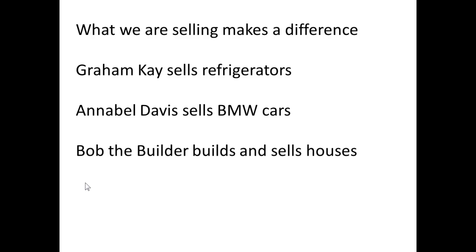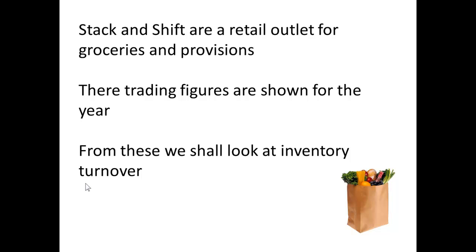So if Graham Kay is selling refrigerators, then he doesn't want those on the shop floor taking space up for very long. He wants to turn those over pretty quick. Annabelle Davis might not worry quite so much about selling BMW cars. She might expect those to stay on the forecourt perhaps for slightly longer. Now Bob the Builder, if he's building and selling houses, he may expect his, particularly in today's housing climate, to be on the market for some considerable time. So that inventory turnover figure, it does depend which business we are looking at.